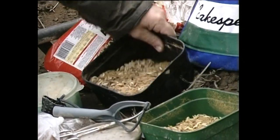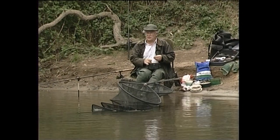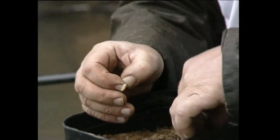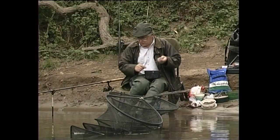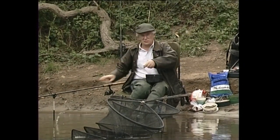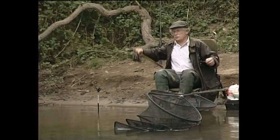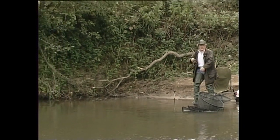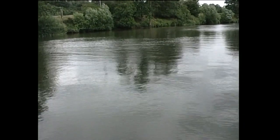Once you've taken one out of a swim on the kind of upland river I'm talking about, you've got to be very, very lucky to take another one within a reasonably short time. Because don't forget, you're only down there for a couple of hours in the evening, 2 or 3 hours anyway. So, really, catch one fish and then move. Keep a good rhythm going. Obviously, you're going to cast a lot more often at this stage of the game because you're feeding the swim. You slow down the rate of feed as you start getting bites and you know how much they need.